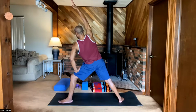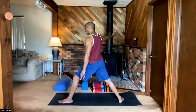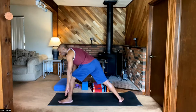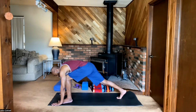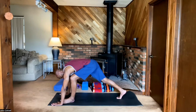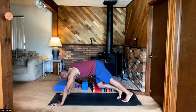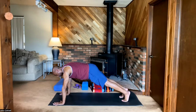Here we are. Breathe in, coming back up a little bit. Exhale, start to turn. You can bring that right arm down, fold, bring your hands to the floor. Rise up onto your tiptoes behind you. Here's our runner's lunge. Press firmly into the floor with the hands so we can pull or slide that left foot back. Here's our plank pose, holding for strength and energy.